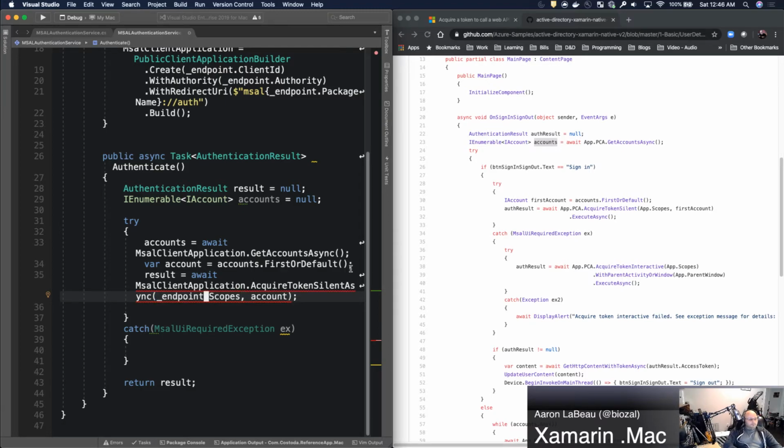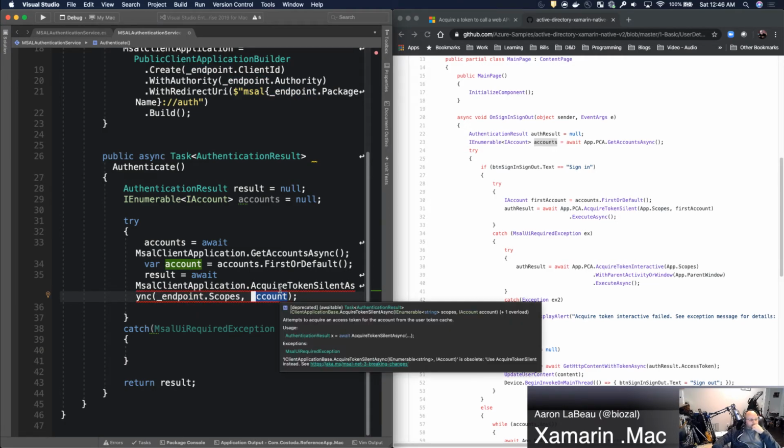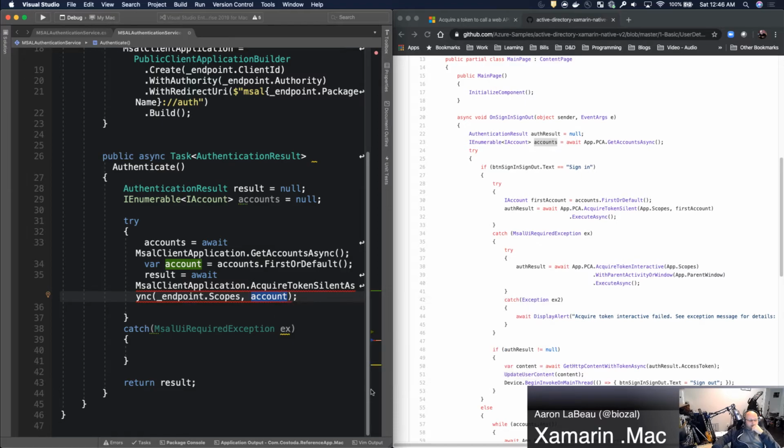Wait, what does this return? Deprecated. Use AcquireTokenSilent instead. Wait, what? What?